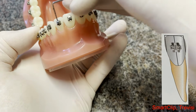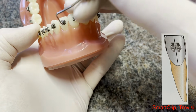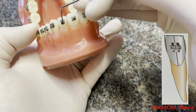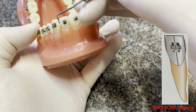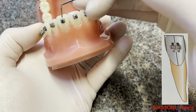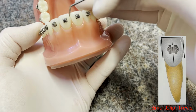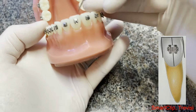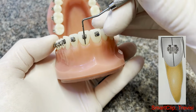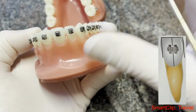So always look at the long axis of the tooth, and the way you visualize that is these two sides right here. So you'll picture a line that kind of bisects those. If it's perfectly rectangular, the line will be parallel to these. Usually it's more kind of triangular, and you just picture a line that goes straight down the middle, like that. And then same thing here. On the centrals, I usually set it roughly parallel to the side of the tooth. Roughly right about there would be the long axis. So that's on the upper.